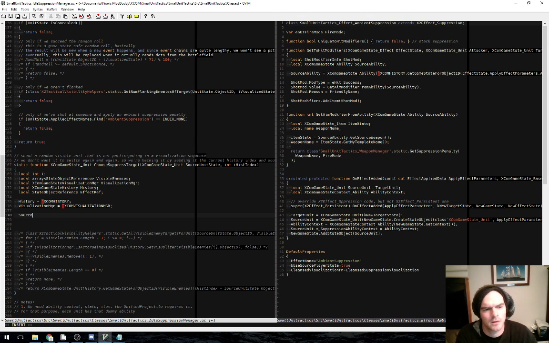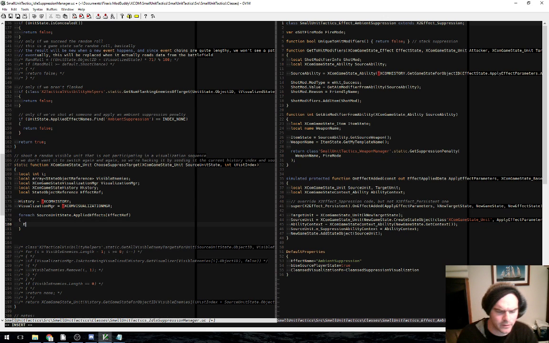SourceUnitState.AppliedEffects, and I want an effect ref from it. And what are we doing with that effect ref? We're going to get it from the history.